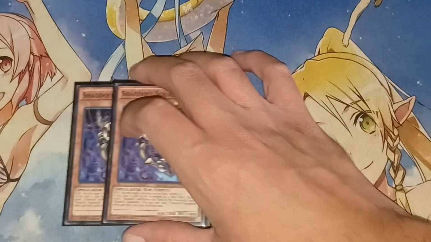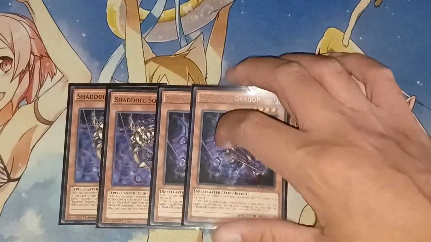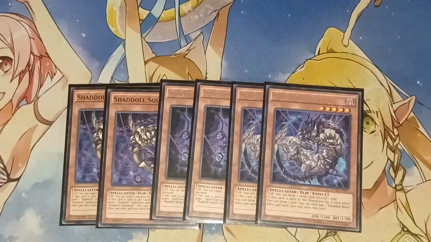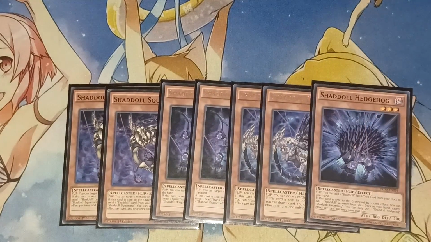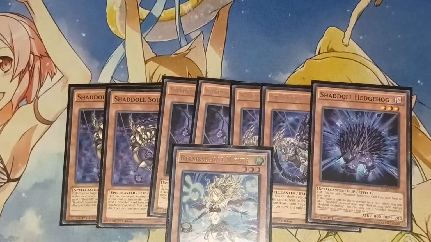So Shaddoll engine is just a Shaddoll Squamata, Shaddoll Dragon, Shaddoll Beast, Shaddoll Hedgehog, and the Shaddoll Wendy. Okay, here's the thing, I do not use Aerial. I'll admit that to you.